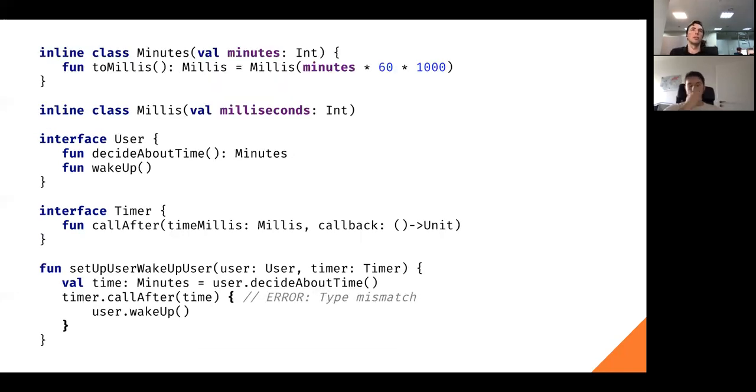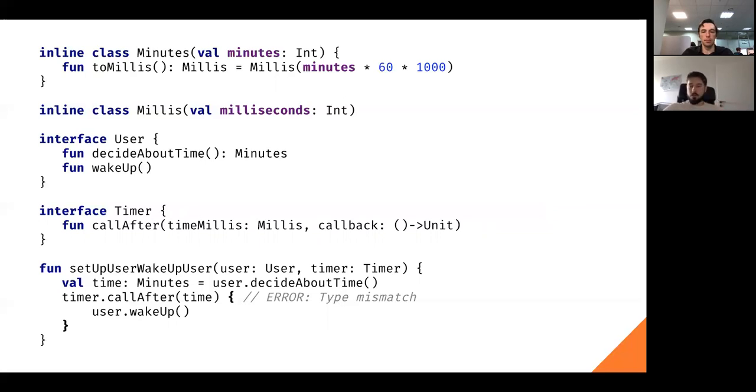One popular solution is to add types, but the concern was that types are heavy, so we don't want to introduce them. And the solution is inline classes. Inline classes are replaced with the actual body, so they do not add any additional cost. So we can make an inline class Minutes that wraps some value, or an inline class Millis.